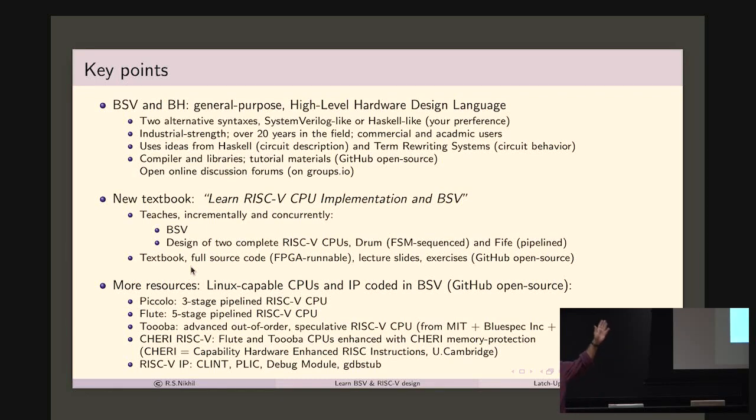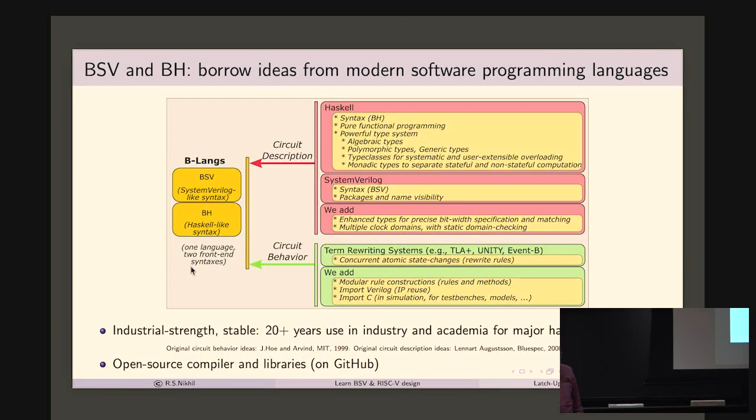Now I'm going to delve into a little more detail on the first 2 points, namely the languages and the textbook. So let me talk a little bit about the languages. We are very much inspired by ideas from modern programming languages. And the things on the right you can see are, in fact, the inspirations for Bluespec. Whenever you're designing a circuit, you can think of it as doing 2 different, related activities.